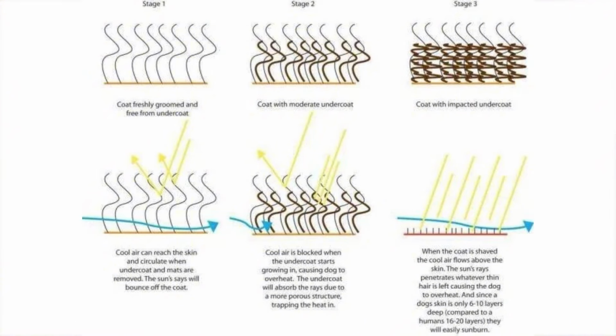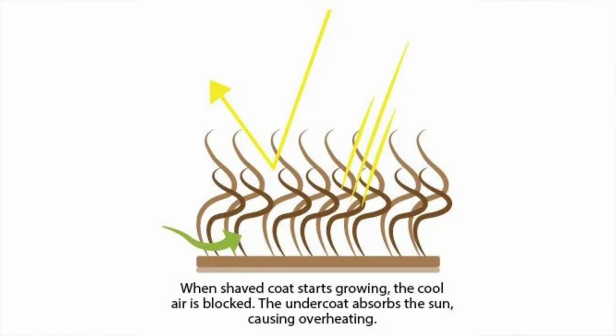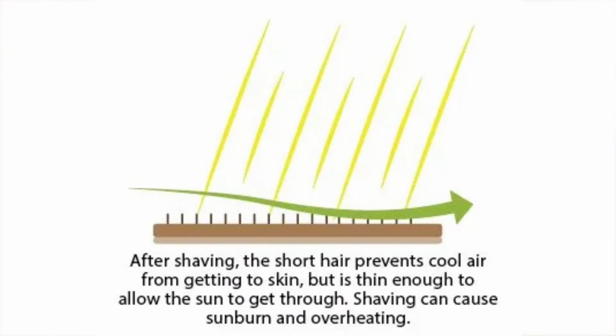But what about keeping them cool? Doesn't shaving help with that? It seems logical. Less fur, cooler dog, right? But double coats actually help regulate temperature. When a dog has a properly maintained coat, it traps air to keep them cool in the summer and warm in the winter. Shaving removes their built-in insulation. Instead of being able to naturally regulate their own body's temperature, shaved dogs can easily overheat faster because their body has absolutely no protection left from external heat sources.